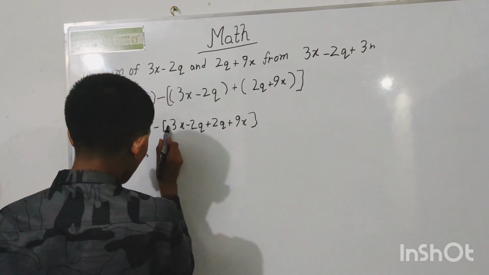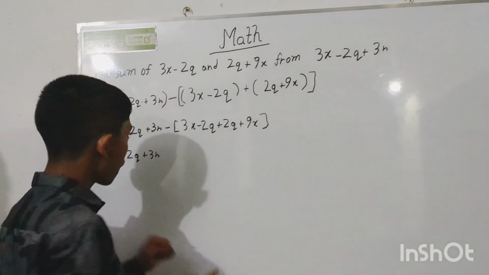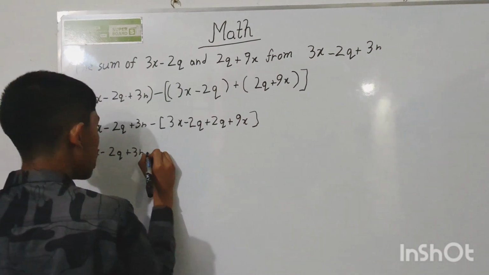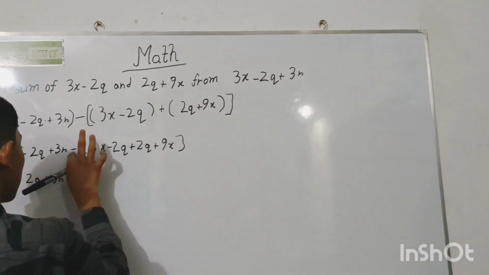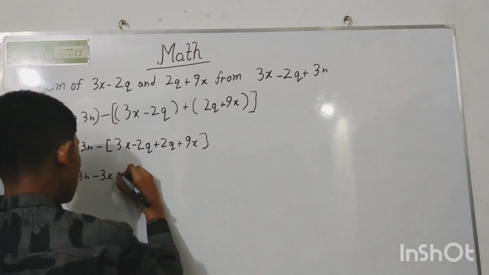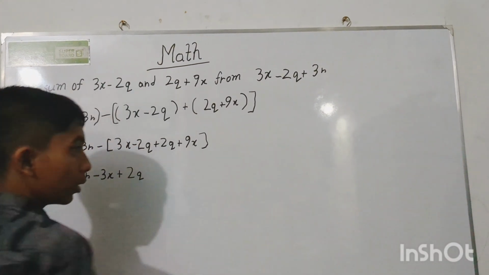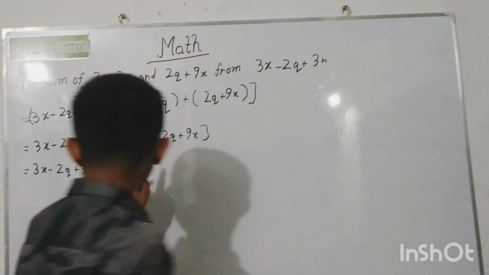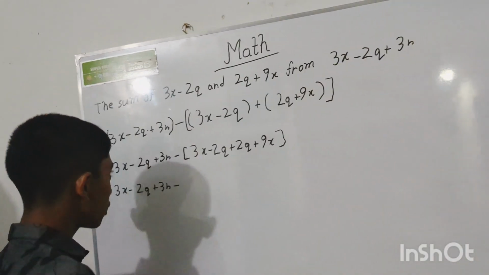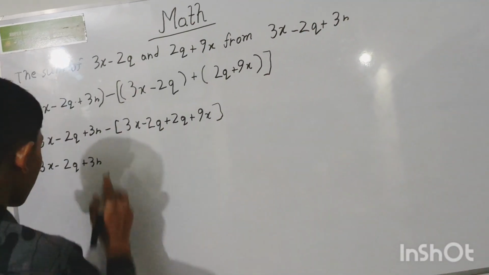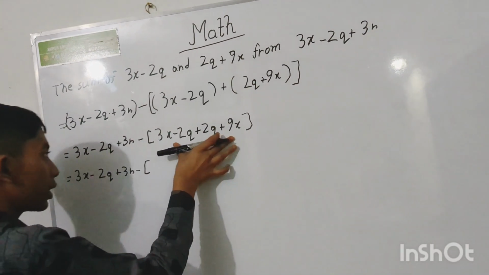So at first, after 3 here's nothing, that means here's a plus sign. If we multiply plus and minus, it will be minus. So I'll write minus 3x. Here is written minus and here is also minus. If you multiply minus and minus, it will be plus. So I'll write plus 2q. Oh, I can do this in two ways. If I write in this way, then it may be hard. So I'll write this as usual, and now I'll just work inside the bracket.